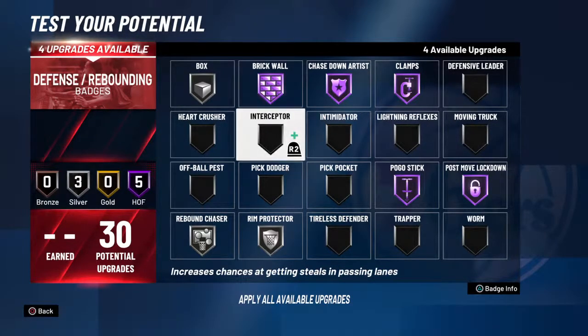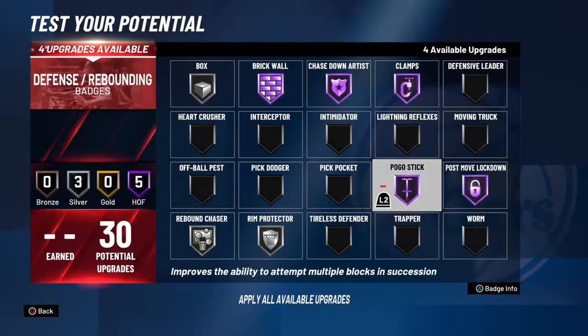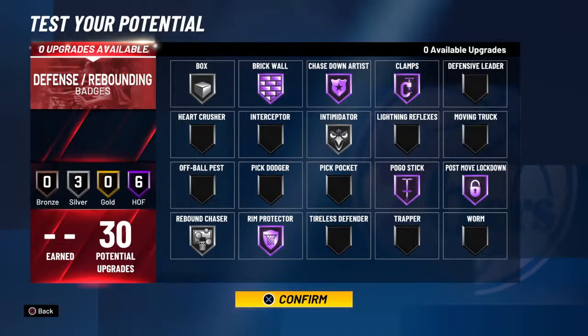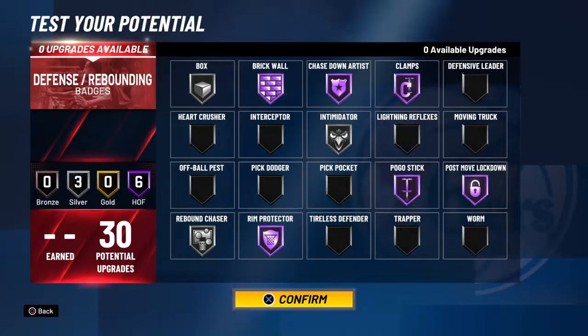Well, maybe not Intimidator. Intimidator was definitely broken, but I think Pogo Stick was fine in itself, but Intimidator kind of pushed it over the edge. Because Intimidator gives a boost to shot defense ratings too. It'll turn a 10% contest to a 30, if that makes any sense. But I think I'll still be using Pogo Stick. And if anything, Rim Protector, Hall of Fame, and Intimidator on silver, because I think it'll be more skilled. I think post defense will be easier this year, so you may not need post move lockdown. But whatever you want to do, go for it.